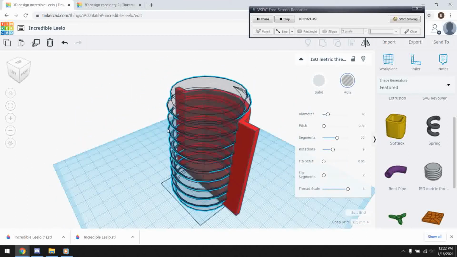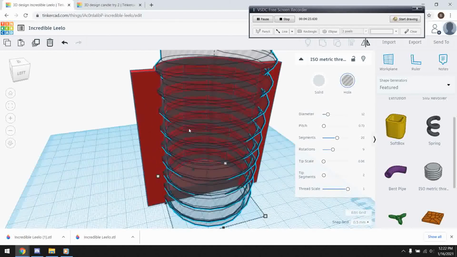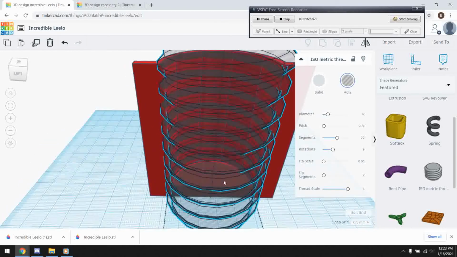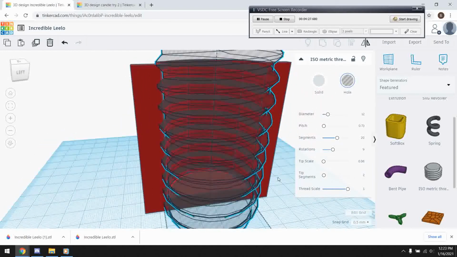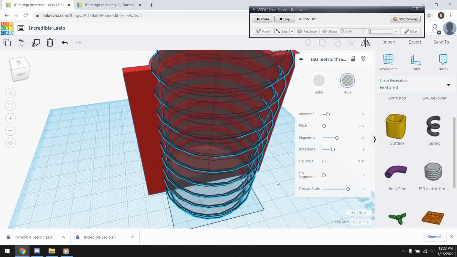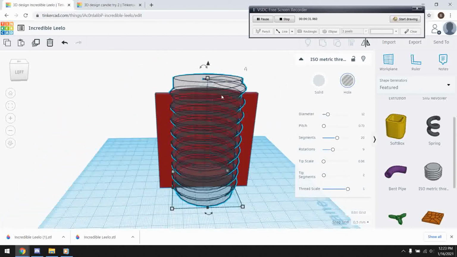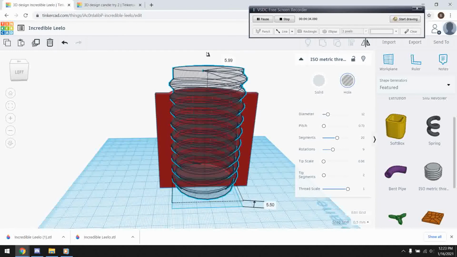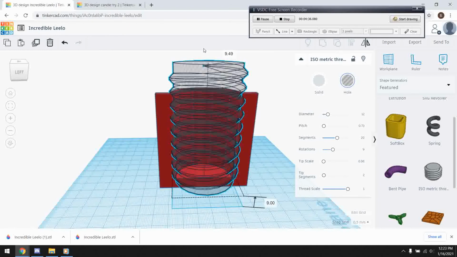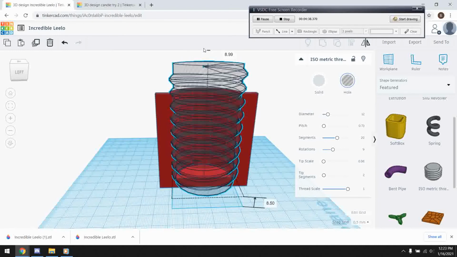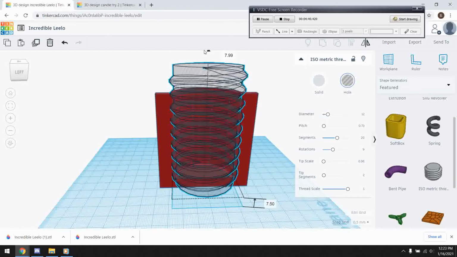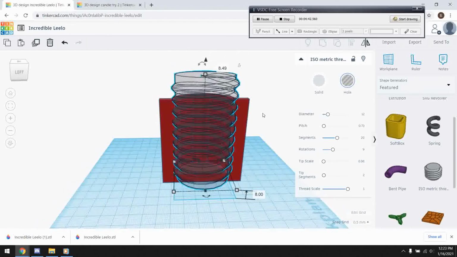Let's just see what this looks like when I turn it into a hole. You can see the shadows going around the outside. Very cool. I like that. So that will overlap with the patterns that are already there. And I'm just going to lift this off the ground because, again, I need to keep a bottom. I guess it's fine if it overlaps slightly because the bottom is flat on this shape.